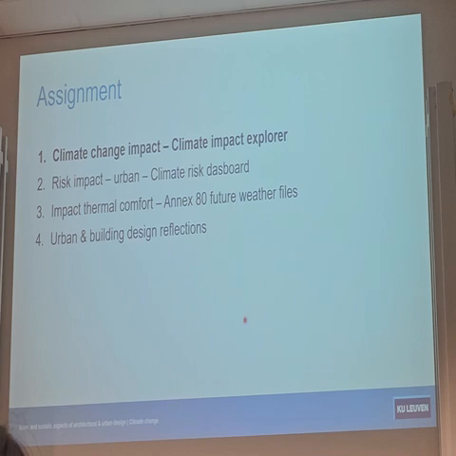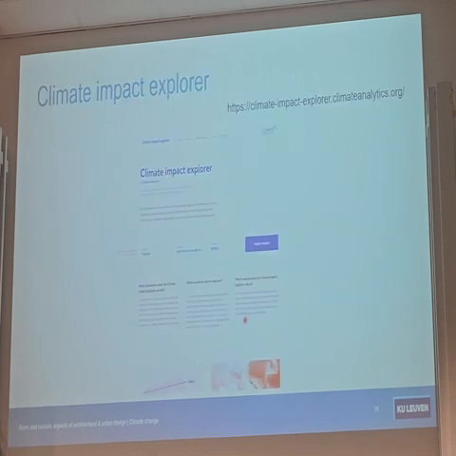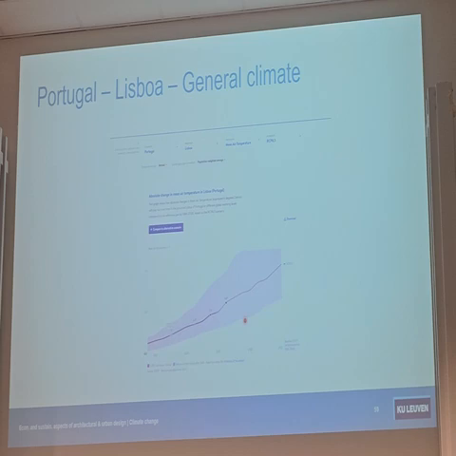For the first one, the climate change impact, we will use the Climate Impact Explorer. This is developed by Climate Analytics, and it's part of a bigger project that got funded by ClimateWorks Foundation and also Bloomberg Philanthropies, where they grouped a set of climate models together to kind of, for different countries and for different indicators, different scenarios, look into what climate change would mean. I will show you the example for Lisbon, so the capital of Portugal.